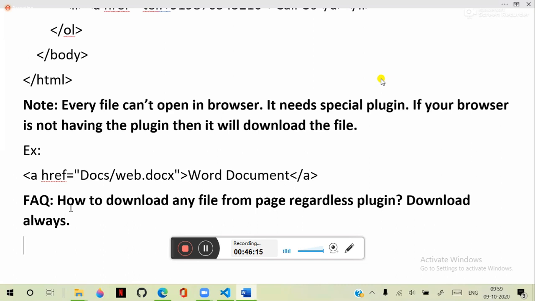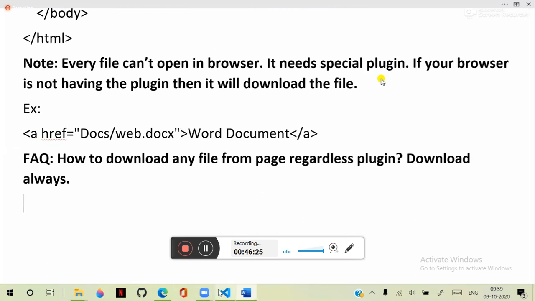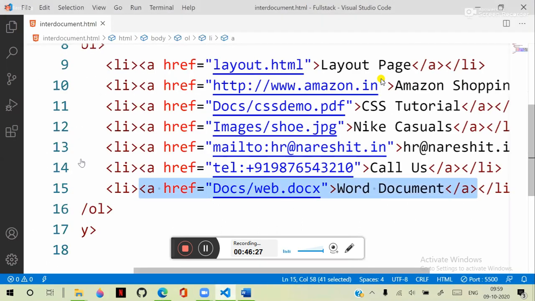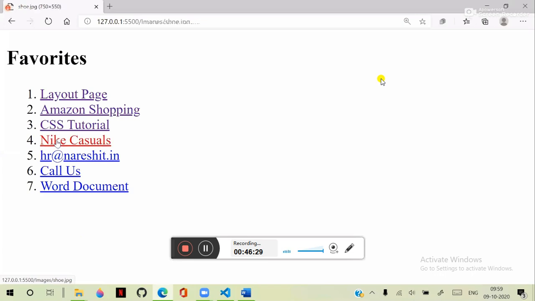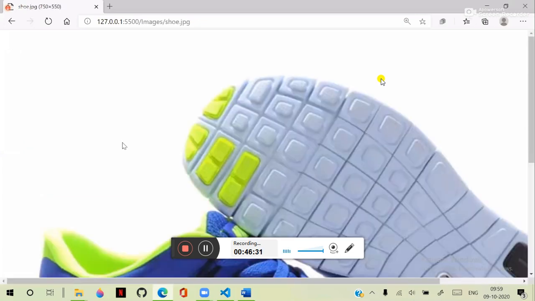So technically, how can you manage this? Observe here the point is the image. When I click on Nike casuals, it is opening. But it should not open, it should download.